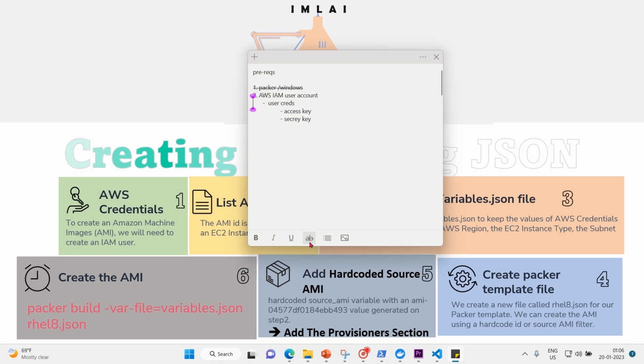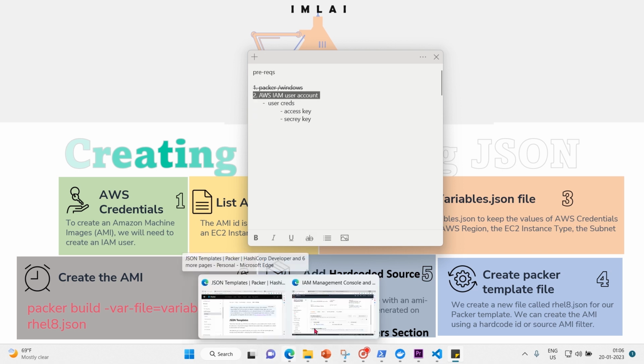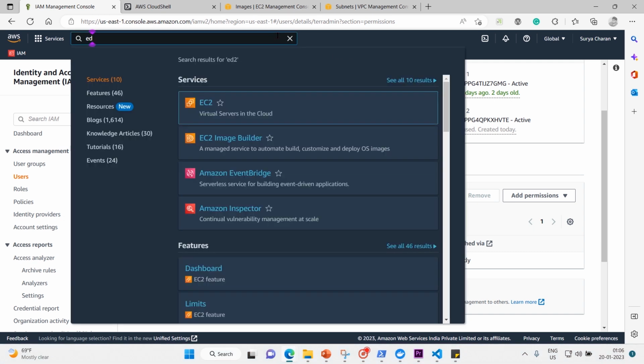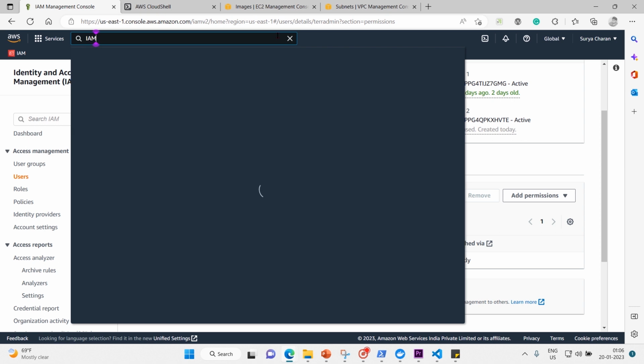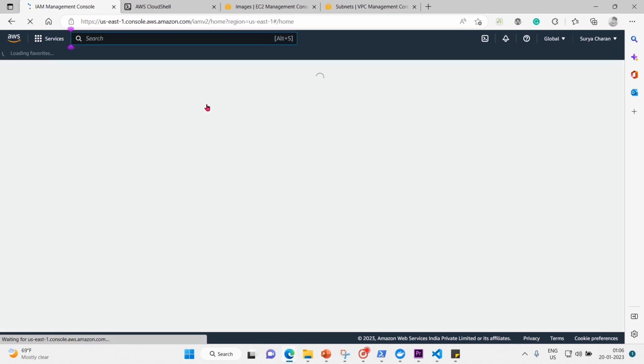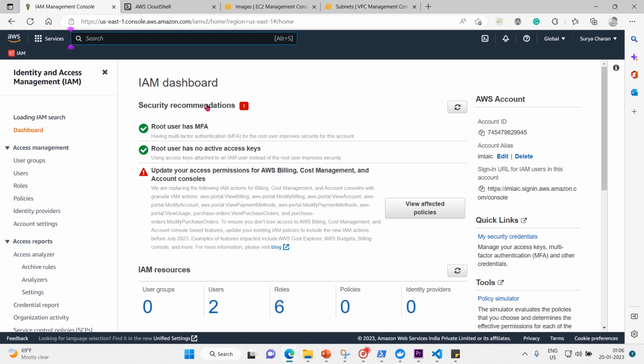Now let's work on the AWS IAM user account. So let me get into my Amazon. Yeah, this is my Amazon, and then I'll click on the IAM service. It's taking some time. So now we will be taken to IAM.